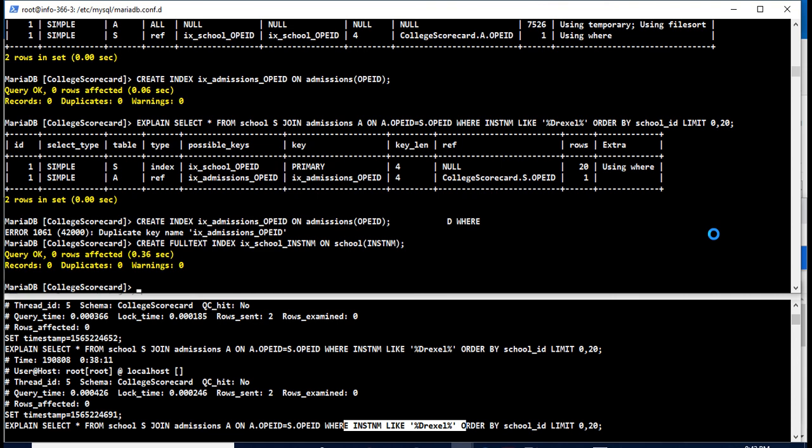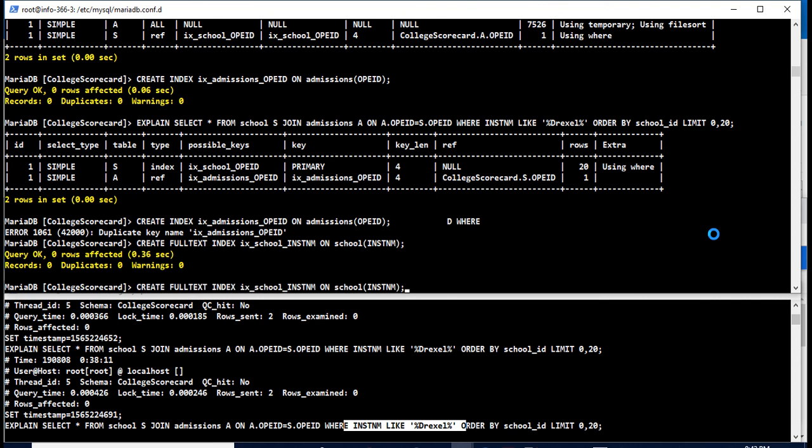Now, if your users are doing queries where it's an exact value match, so instead of doing where like Drexel, the users are always putting where equals Drexel, then you don't really need a full text index. But I have a feeling that a column like this would not be common. It's probably more common that we're going to be looking for a partial match. But maybe something like a phone number, there it's more likely that someone's going to put in the exact value of the phone number, not a part of the phone number, or a zip code or something like that.